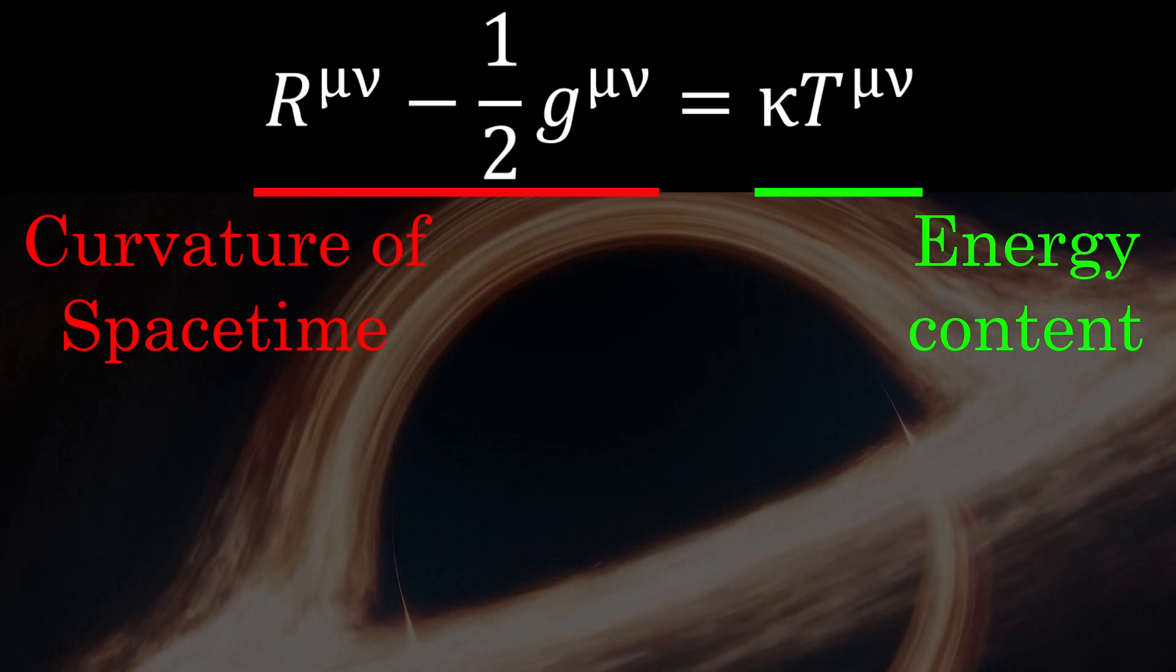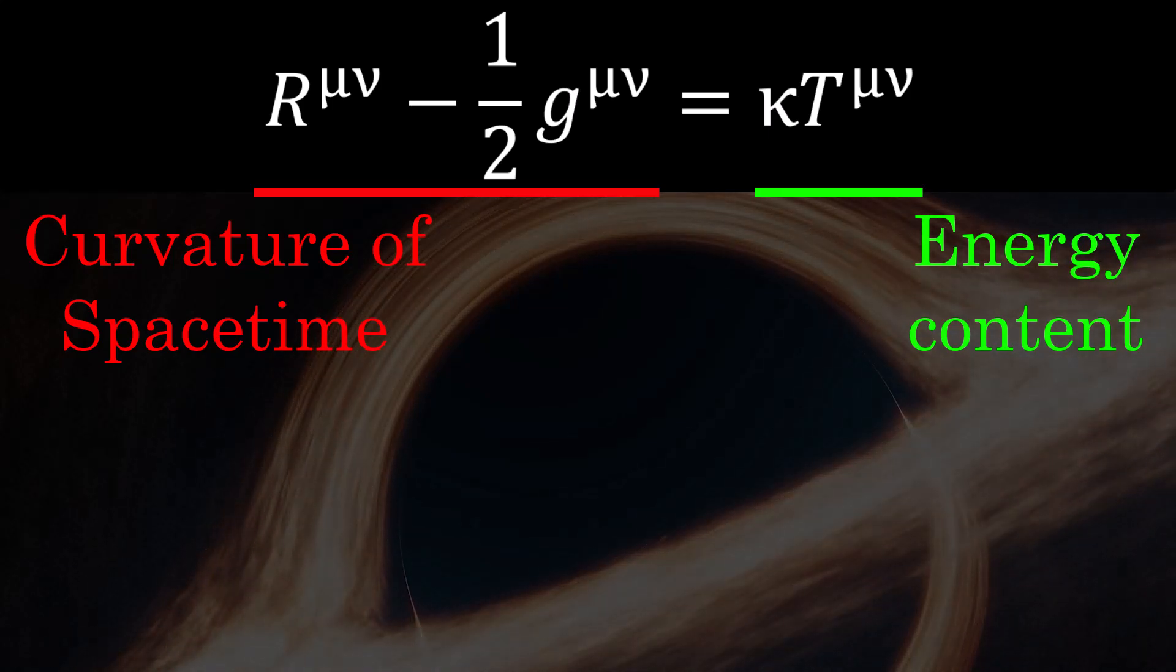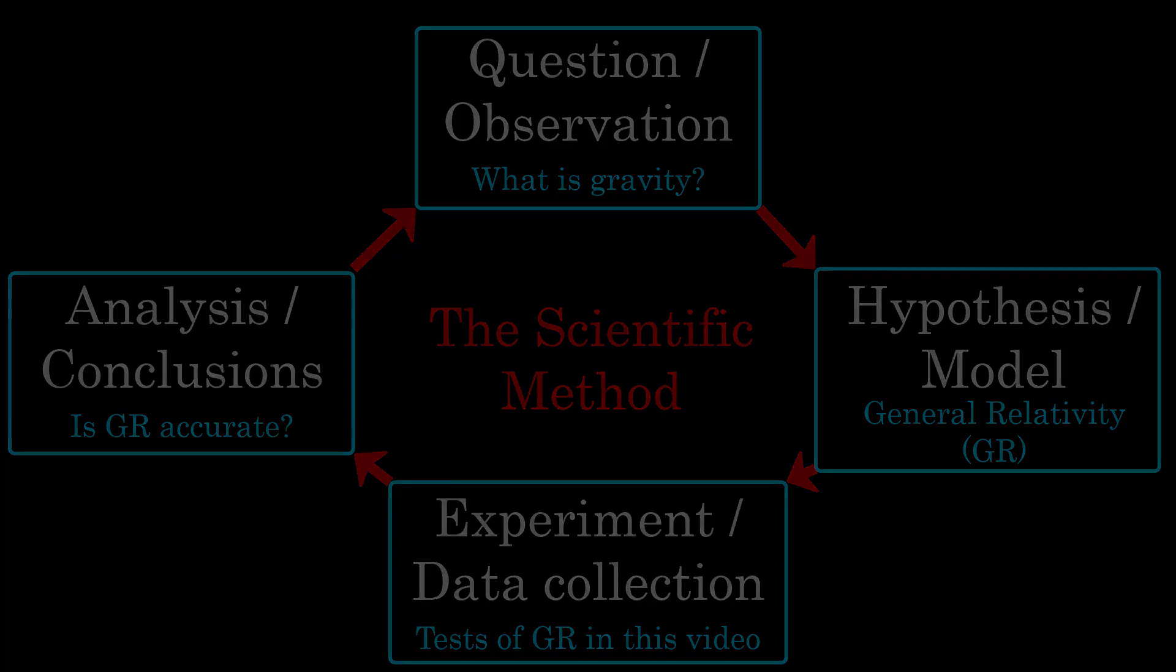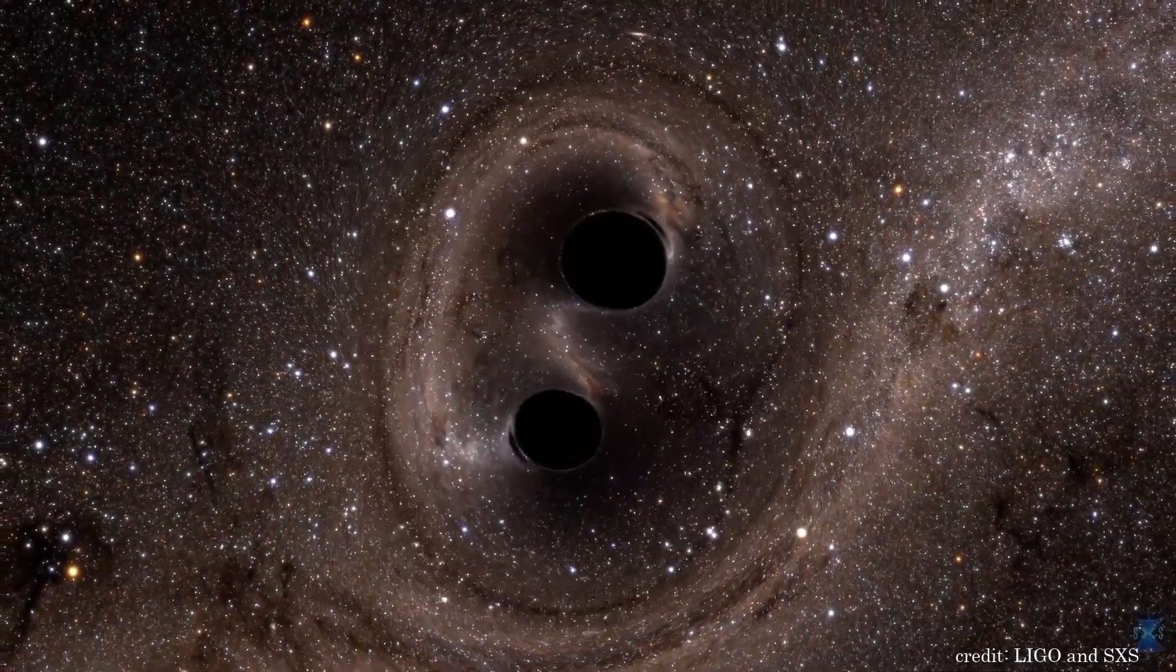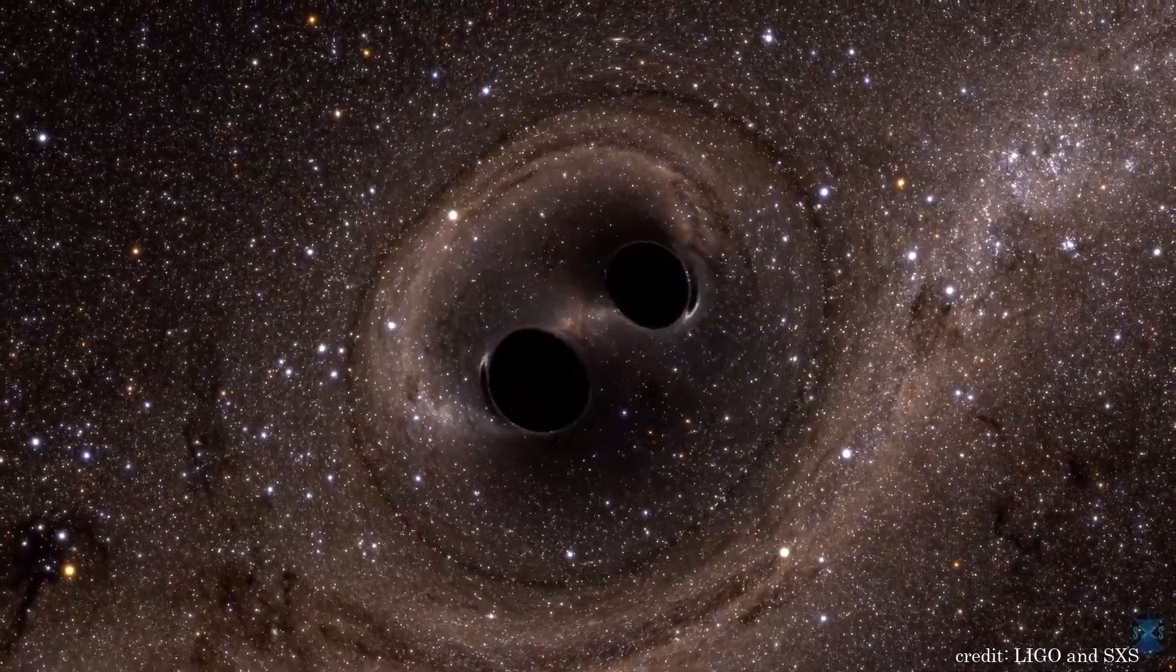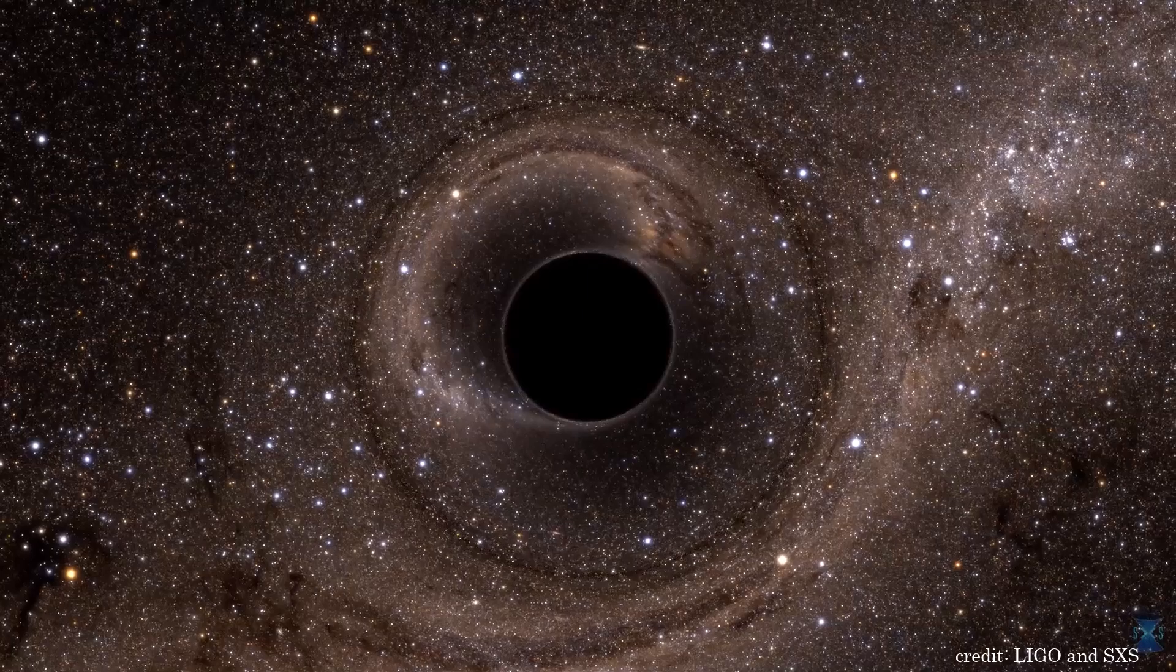It is important to test the predictions of this theory to ensure it faithfully captures reality and can predict the outcome of experiments. This is the scientific method, and is how humanity develops knowledge about our universe over time. In this video I'm going to discuss the different tests for general relativity, including the original three proposed by Einstein, as well as further tests developed over time, explaining what general relativity predicts about our universe, and hopefully helping you to understand one of the greatest physics successes of the 20th century, and how we can be sure it is accurate and trustworthy.